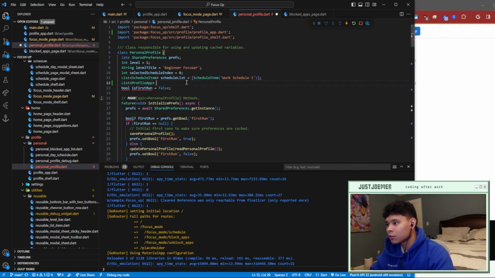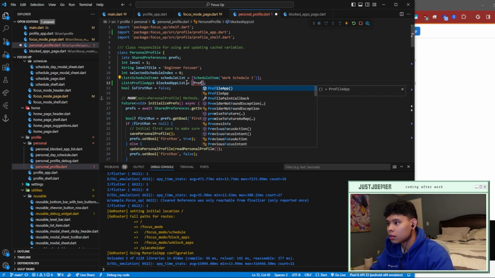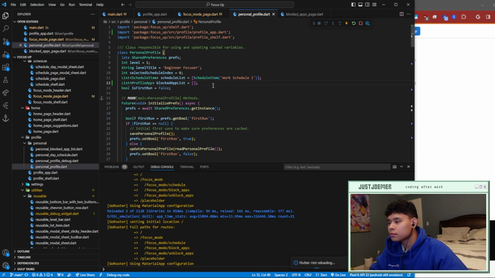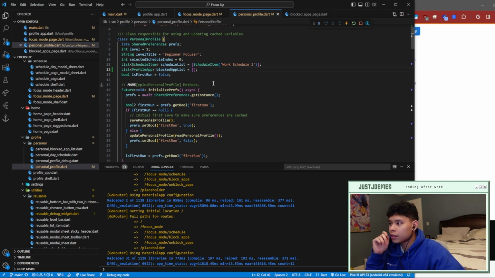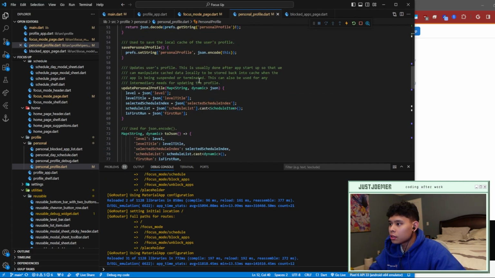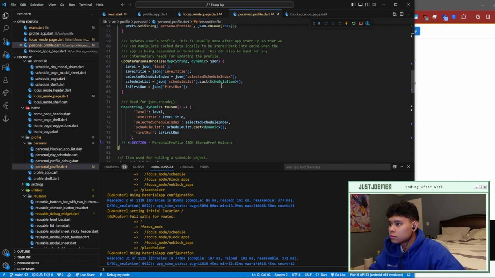So we'll say that this represents the block app list, and by a default value, I guess we can, I mean, does it really matter? Honestly, we could just do this. The blocked app list should be empty, and we want to do this.